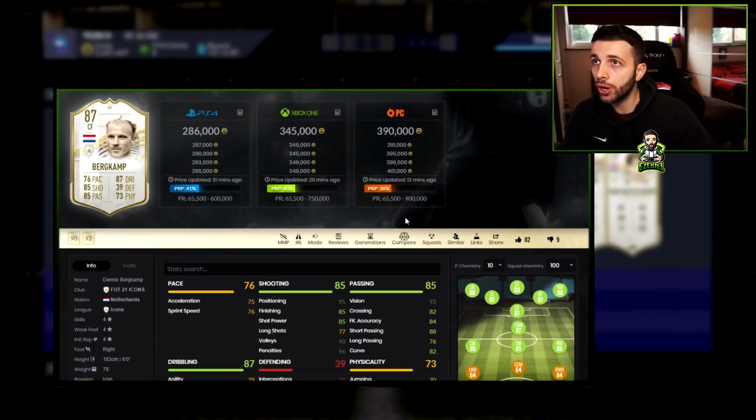So we're going to use the Bergkamp as an example since we already have him up. We can see the different prices for each console, and this one is very easy to notice the difference between PlayStation, Xbox and PC. Because there's so many more cards on PlayStation, they're already quite cheap, about 280 to 290,000 coins. Then on Xbox, 350, and then PC about 400,000 coins.